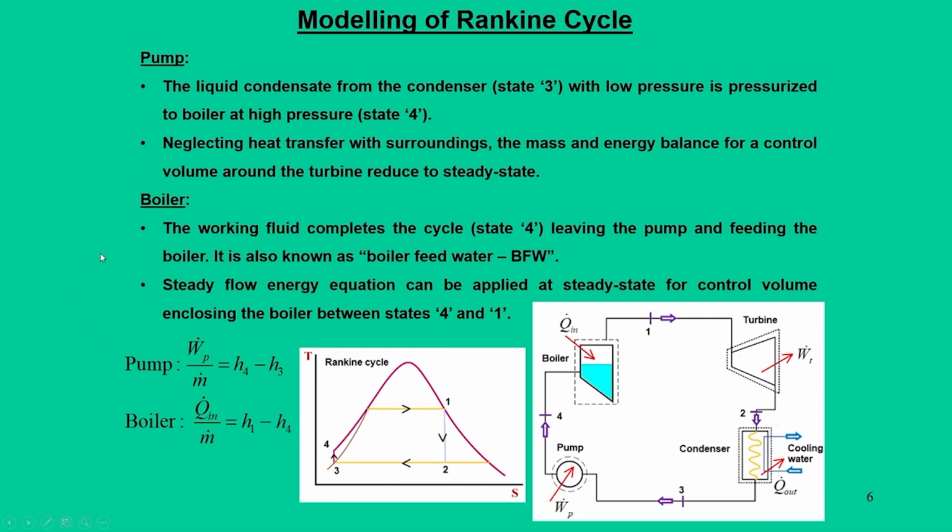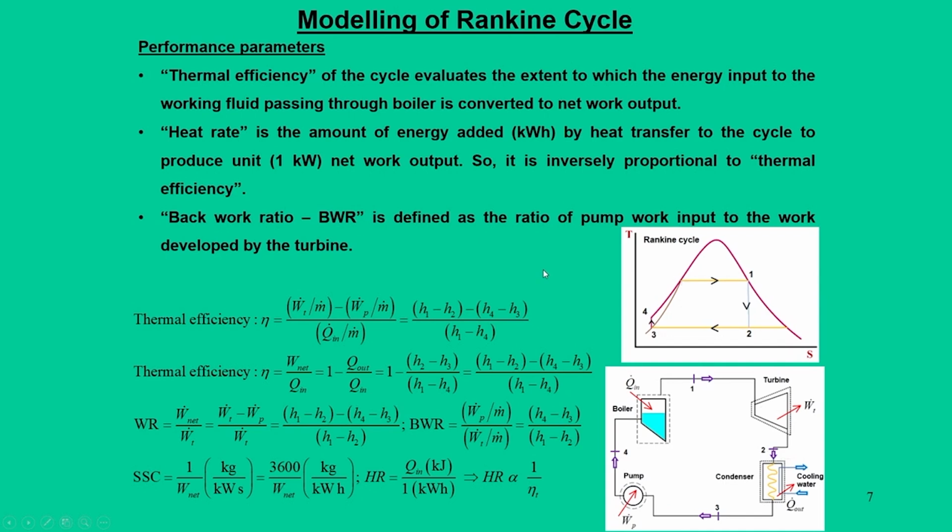And in fact, many times when the pump feeds the water to the boiler, we call this a feed pump, and also whatever working fluid enters the boiler, we call this boiler feed water, BFW. Then we need to find out the performance indicators. For this Rankine cycle, we can go through the cycle 1, 2, 3, 4, 5 and 1.